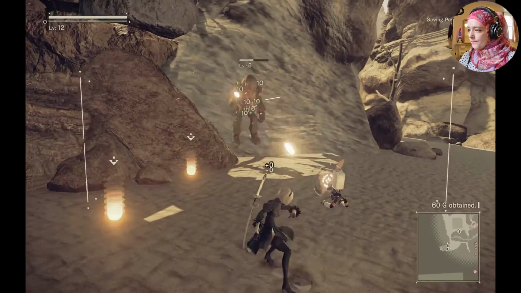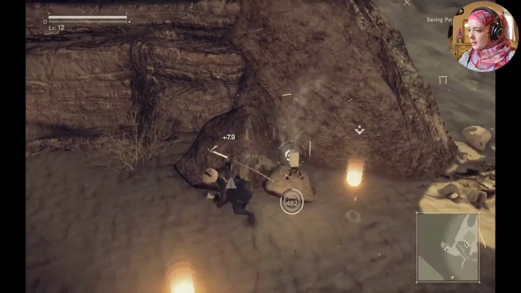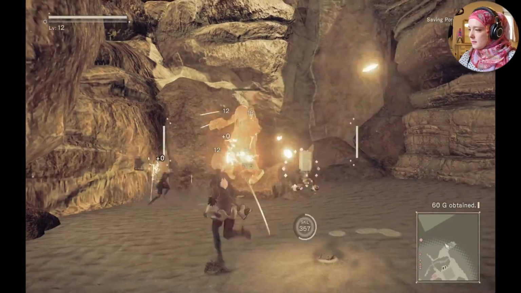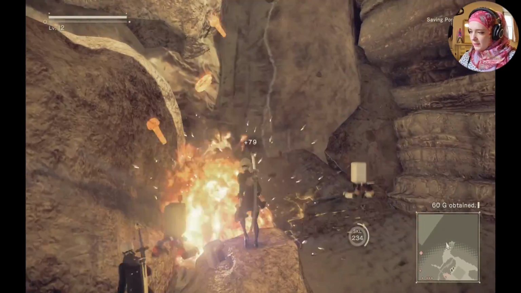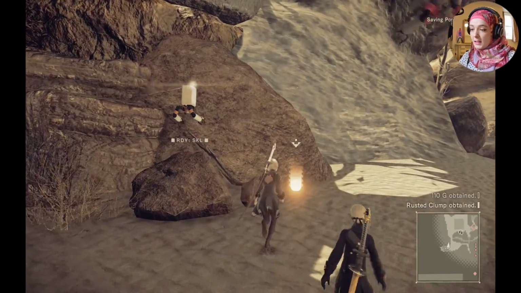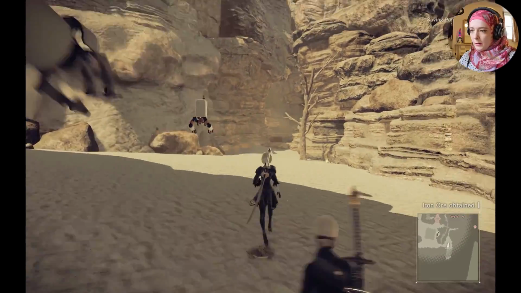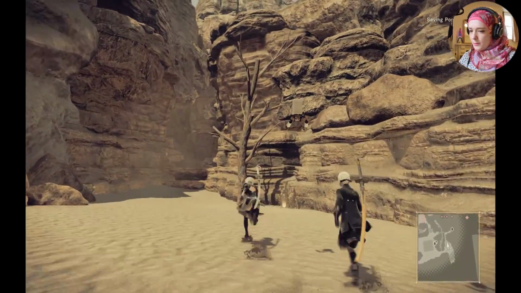Take him out. If you use your pod abilities at the right time as well, you can also interrupt their attacks. Same with heavy attacks, and I'm learning that as we go. So I'm trying to be a bit more strategic about how I use things. Where does this lead? I feel like we haven't been down here before.